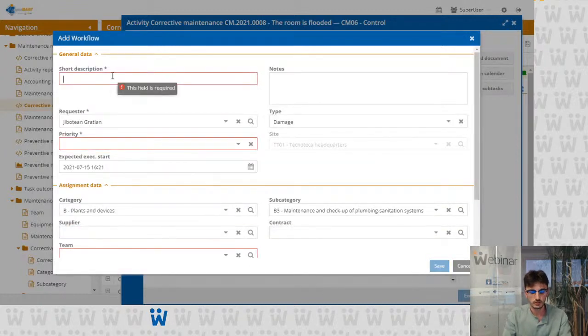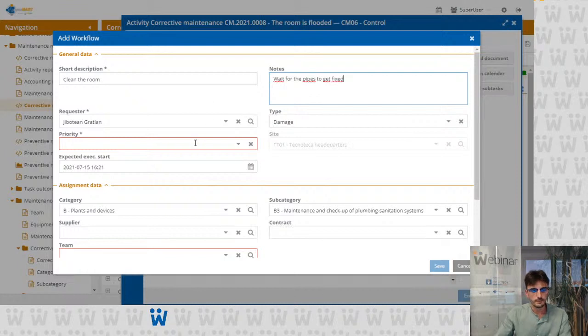Now the second one is going to be clean the room. I'm also going to note that wait for the pipes to get fixed. Okay.